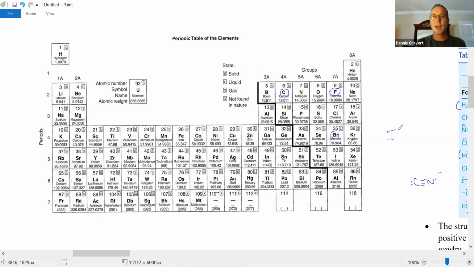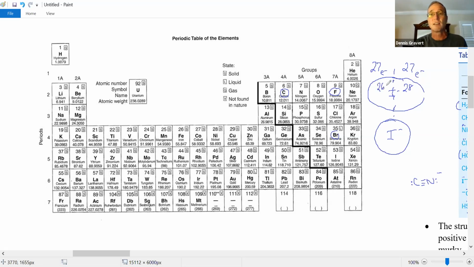Oftentimes we think of an atom, or in this case ion, as nice and spherical, a perfect sphere. But that's not true. These electrons are in motion. So with 5 shells of electrons, sometimes you get more of an oval shape. We got 53 electrons, but when it's I minus, there's 54. What's half of 54? 27. On average, 27 electrons should be on the left side and the other 27 on the right. But what if for an instant there's 28 on this side of the line and only 26 over here? Then this side is slightly negative and this side is slightly positive.